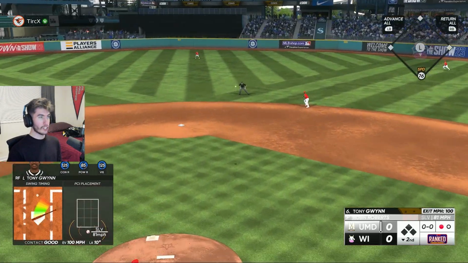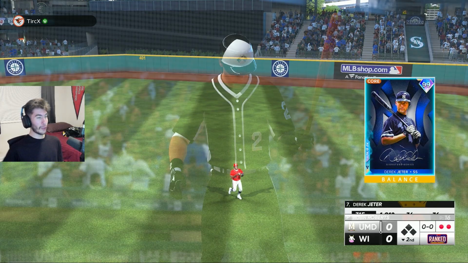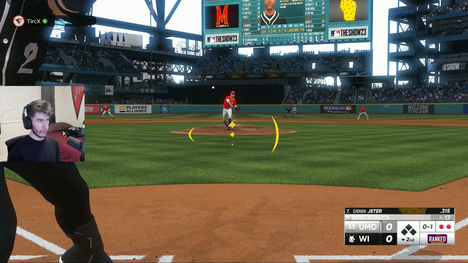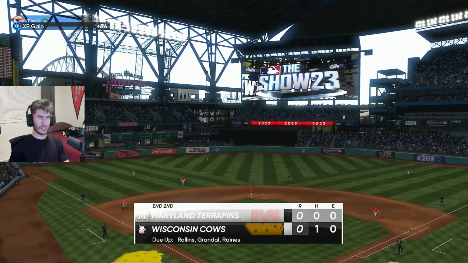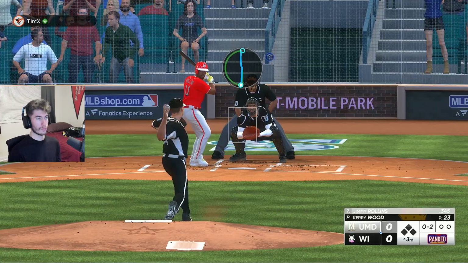And he does. Tony Gwynn. Oh, wait, no, it's a line out. My bad. I thought that was going to sink down, and now we got 2 outs, nobody on for Derek Jeter. And Derek Jeter with a perfect out to end our half of the second. After 2, we're tied at 0.